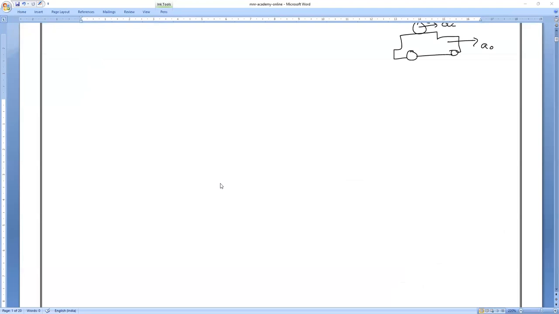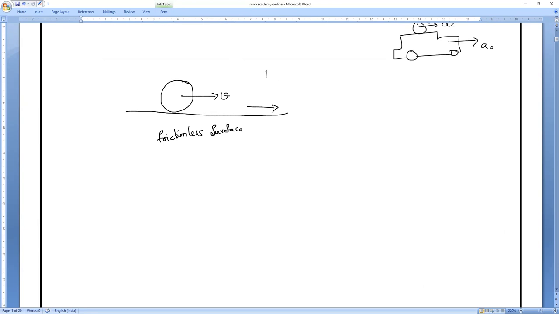So now we are going to study this. Let me take, for example, any kind of body, like a disc or a sphere or a ring or whatever it is, having a velocity and moving on a frictionless surface. Why am I considering a frictionless surface? All of you observe very carefully. If there is no sufficient amount of friction, is it possible to roll the body? That is what I'm asking. Please respond. If you take it as a frictionless surface, keep it in mind, it is impossible to roll the object.